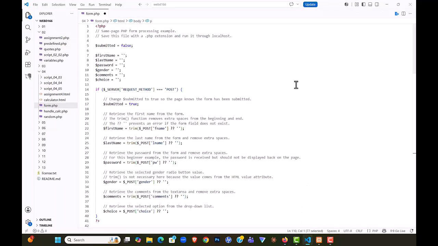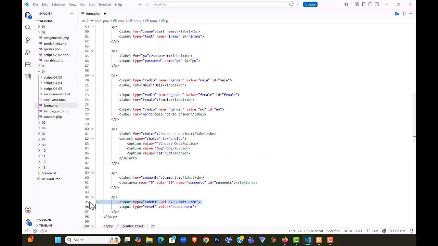To summarize, the top section of PHP prepares the page to receive form data. When the page first opens, the variables start with empty values because the user has not submitted the form yet. After the user clicks the Submit button, PHP checks that the form was sent using the POST method. Then PHP reads each form value from the POST superglobal array and stores those values in variables. The main pattern is simple.